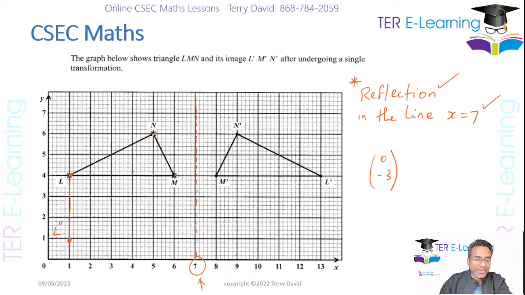We're going to do the same thing for the point N. No movement in the x direction, but you're moving 3 units downwards. 1, 2, 3. So this here represents our N double prime. And the same thing for M. M is not moving in the horizontal direction, but it's moving down. 1, 2, 3. So we're here. That represents our image after it undergoes this transformation.